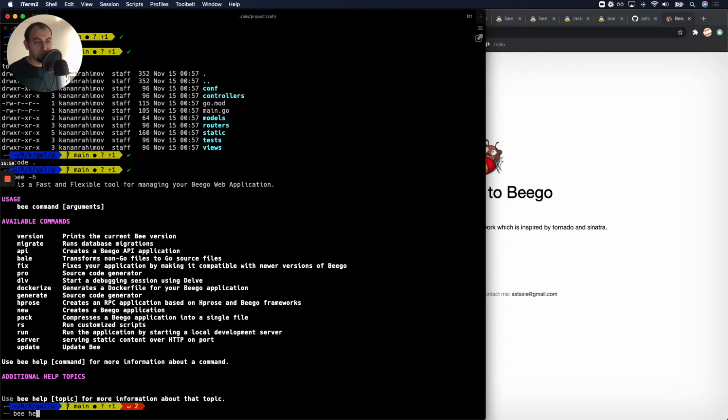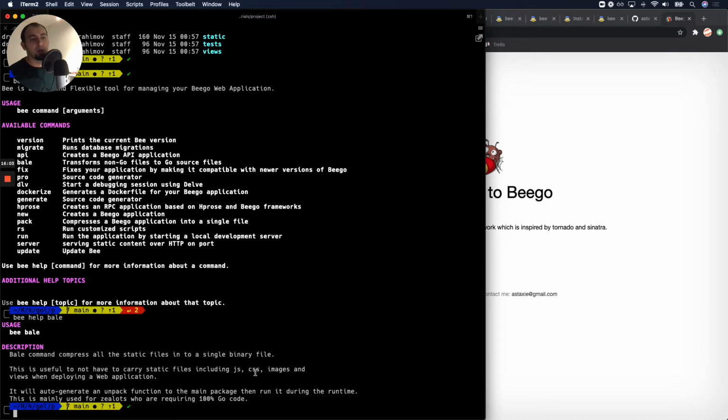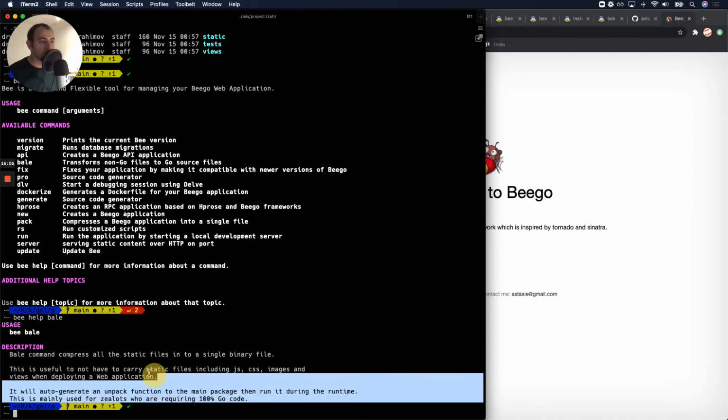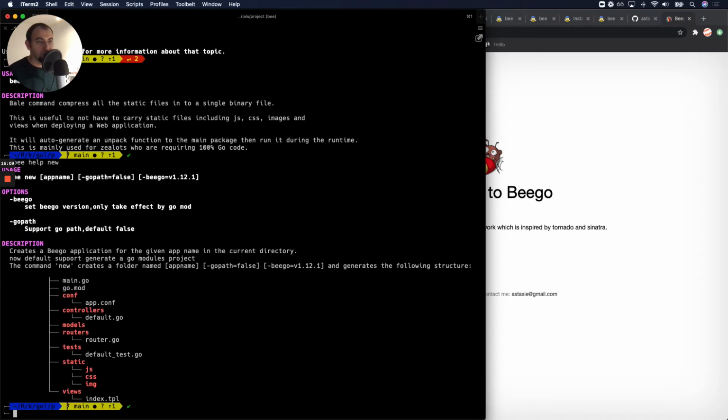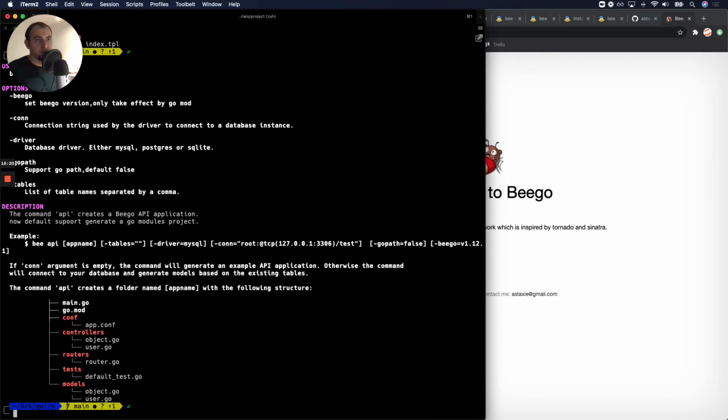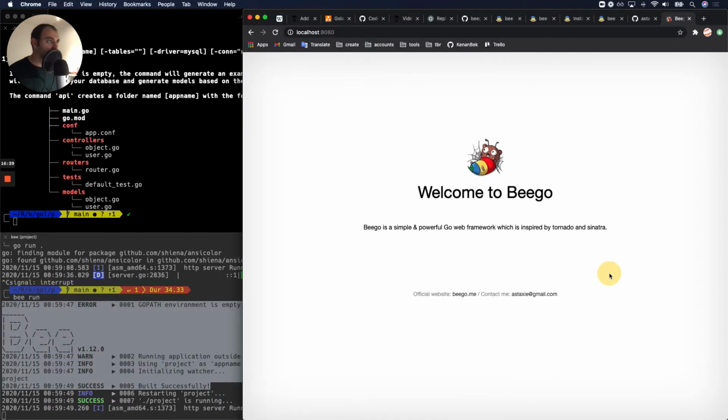But you can also do bee help, and it will give some short explanation on a subcommand, like what we used, new. So it also explains how you can provide additional options. Maybe you can also check API. So this is how you can get help for this particular subcommand. Okay, so right now let's focus on the project.